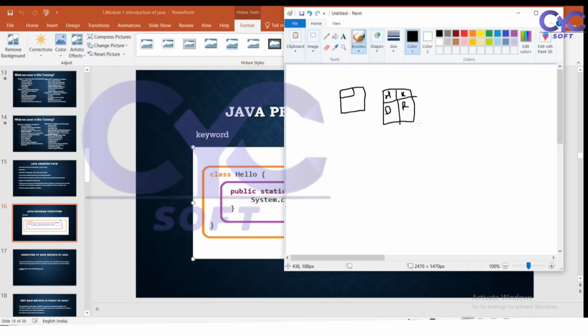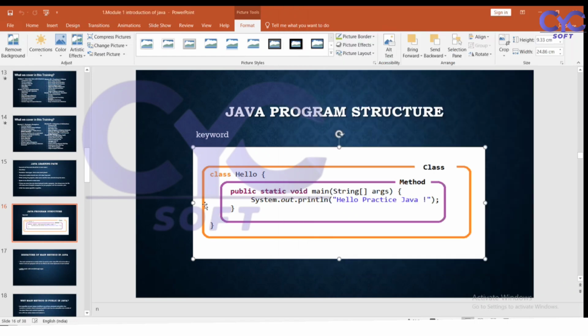Similarly, if I am creating n number of methods, I need a main method. When we have the main method, only then can we enter into the class. A class can have a single method or multiple methods.